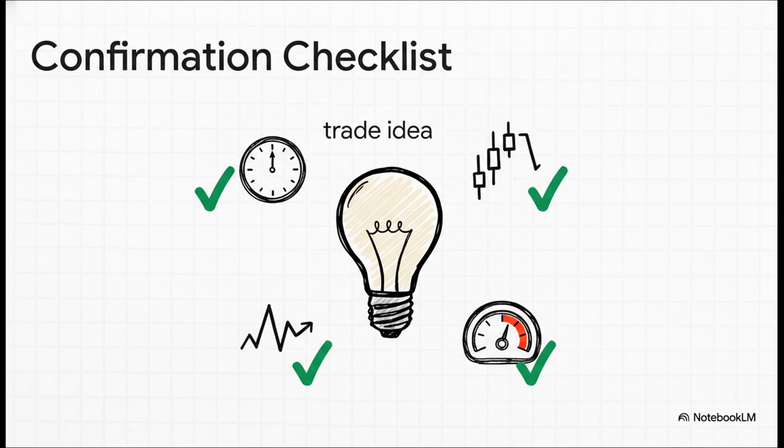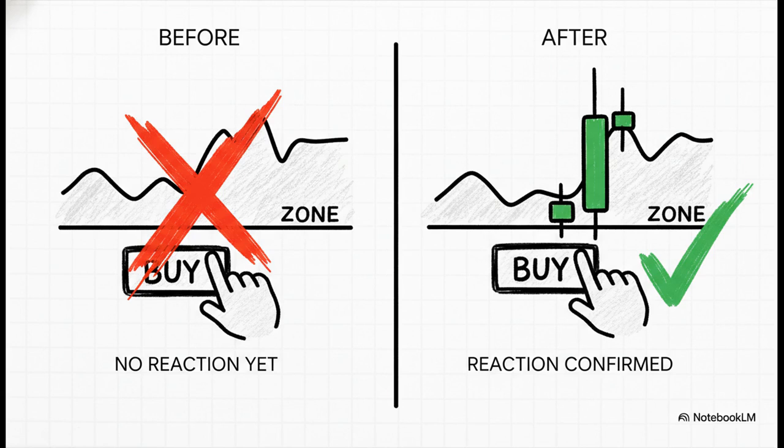We're asking, is the price action showing me that buyers or sellers are actually stepping in right here, just like I expected? We need that proof. This rule right here is one of the most important ones. Just because the price touches our line on the chart, that does not mean we just jump in. We have to wait for the market to actually show its hand. We need to see a reaction, a strong candle, a clear rejection, something that proves our theory is playing out right now.